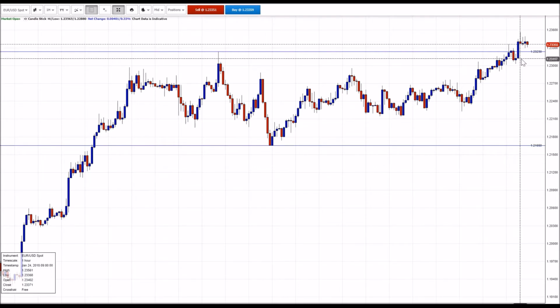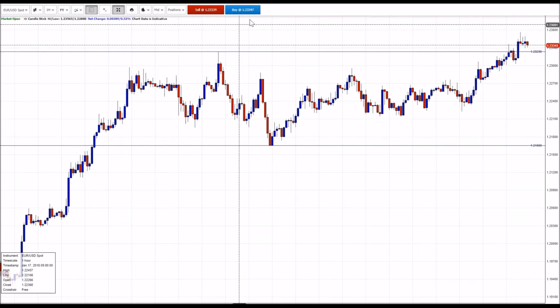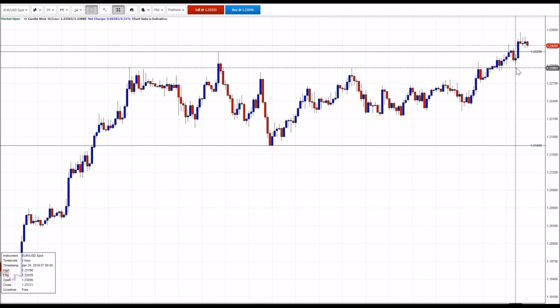But you see today it started breaking out. So this is interesting, I think. So, how could we trade this? Well, an aggressive trade would be to be a buyer now. Where's the market now? 123.34. So be a buyer now and put a stop just under that breakout low.